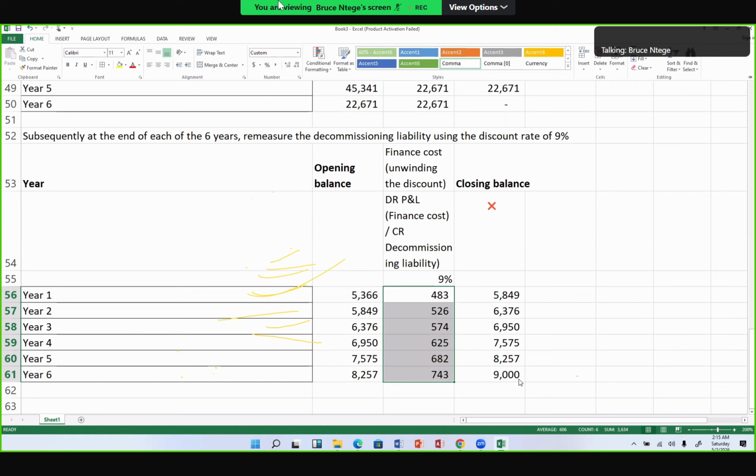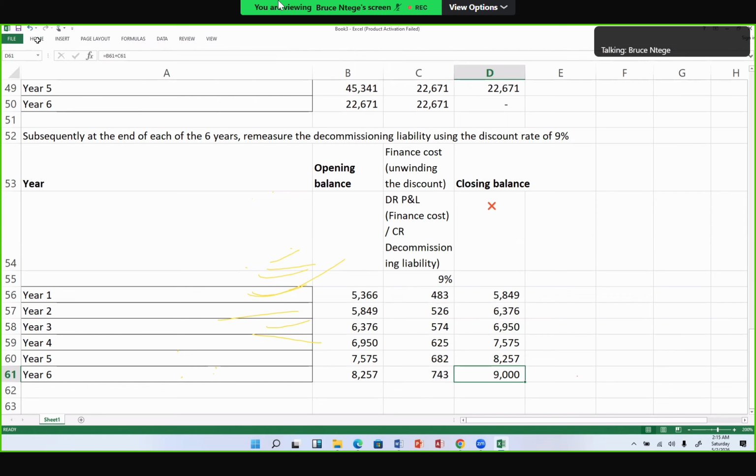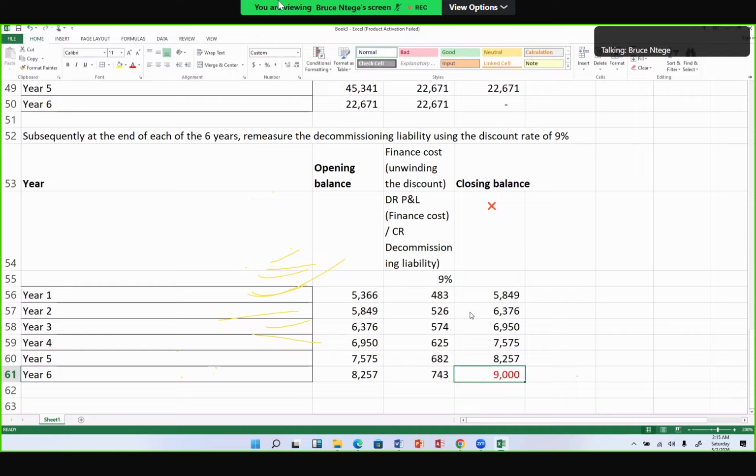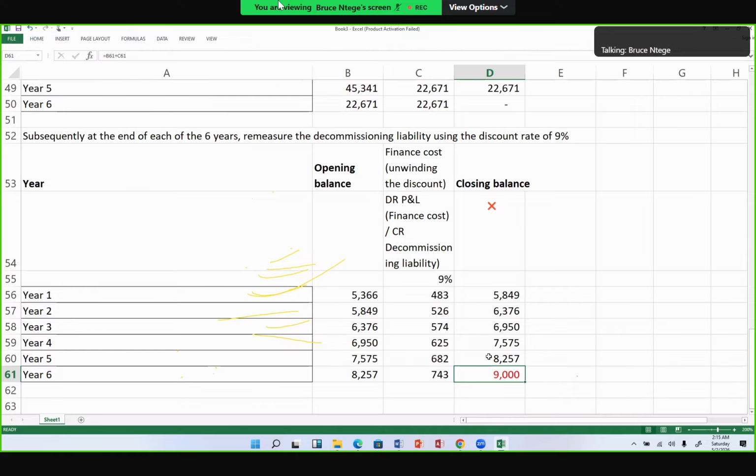Okay, so eventually my decommissioning liability, we've done the unwinding, so we've grown it to the extent that you have the required 9,000 francs to pay for that dismantling of that asset, or restoring it to its original status. So this is called unwinding the discount. That's what we've done. In the process you're creating a finance cost, which you keep debiting and keeps increasing your discounted figure to the figure that you eventually want to see at the end of the 6th year, which will be 9,000.